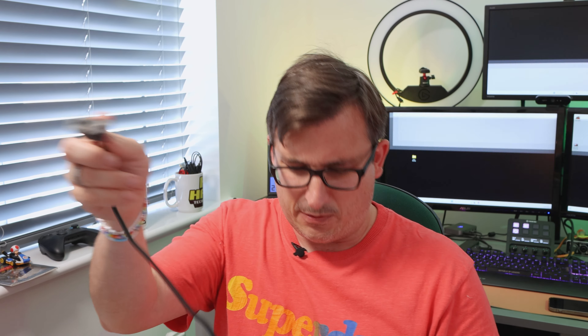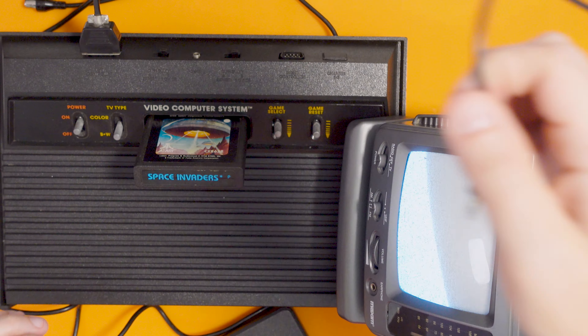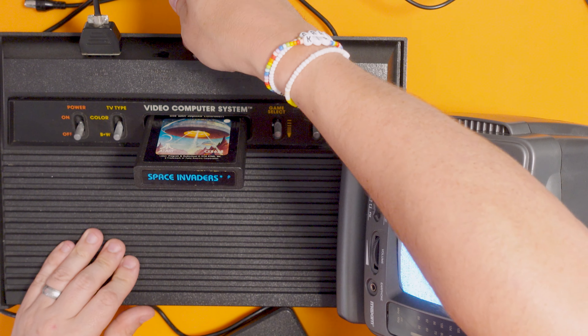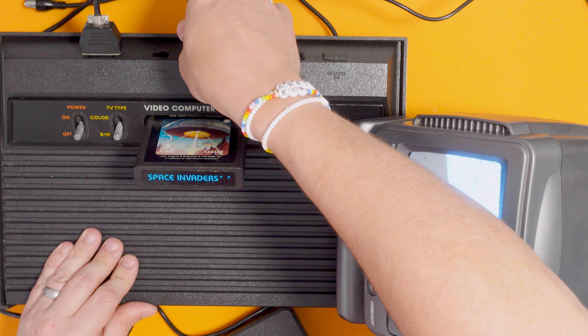That connector is weird — I'm pretty certain that's not standard, though I might be wrong. It was the 80s, it was different times. It was also a time where people used to fettle with things, and if your joystick connector broke, your dad might be able to fix it. Let me make sure it's off — a bit of power in the power socket. Will it work? Do we have a Fix-It Friday at all? Let's try.